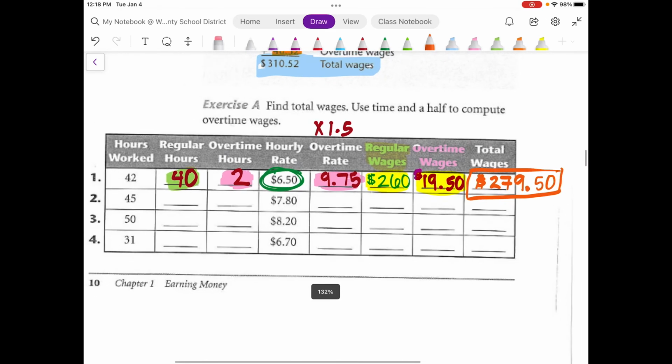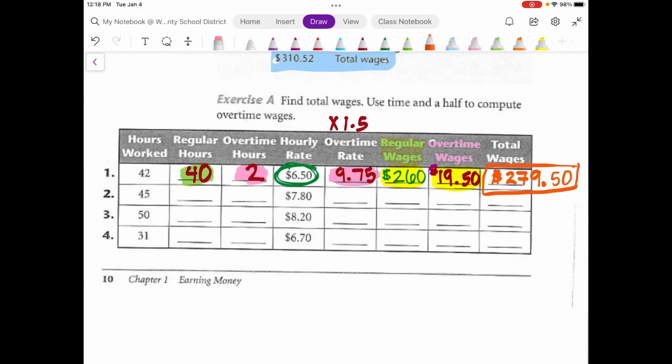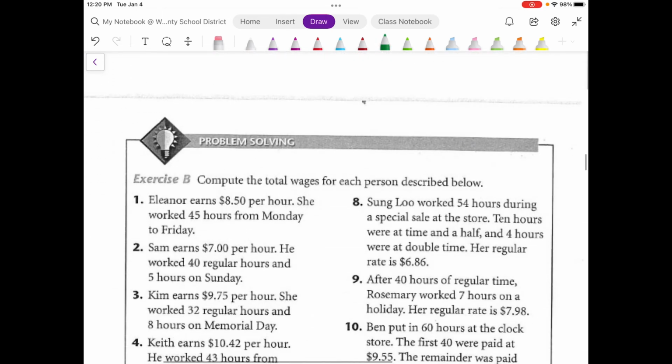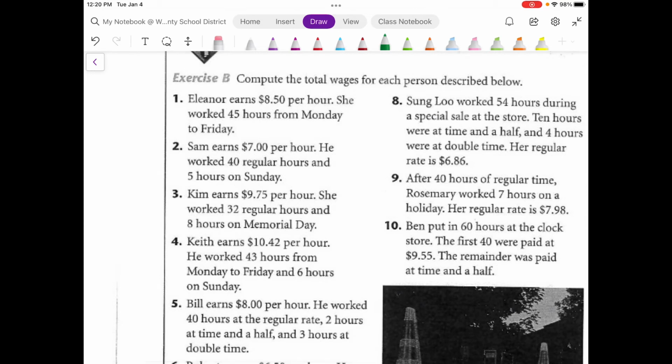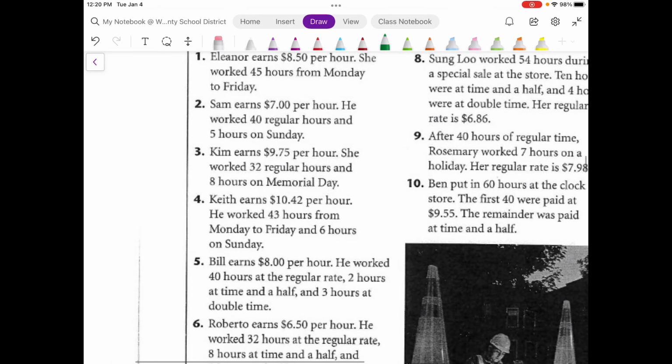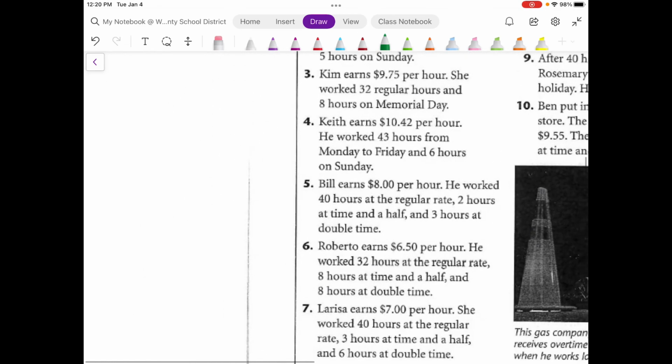So go ahead and fill out the rest of this table. Now, to finish up with this, we're going to do some word problems. When you're working through these, remember the Sunday and holiday concept of being double time versus if it's just anything over 40, but it doesn't happen to be on a Sunday or a holiday, you just do time and a half. Okay, so I'm just going to do number 4 with you because it really goes over all the different things that I just mentioned.